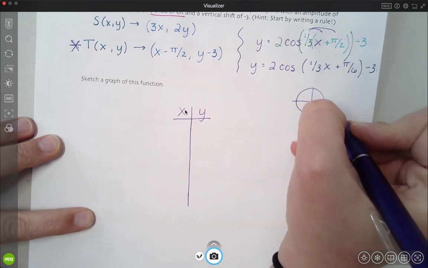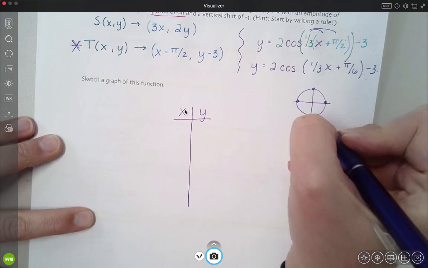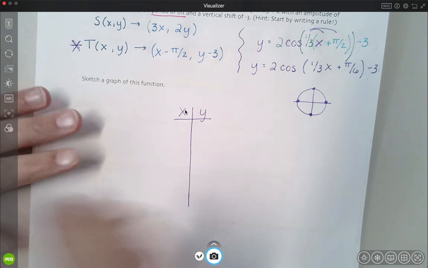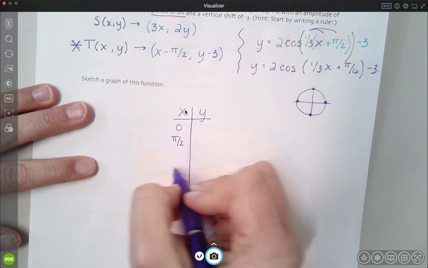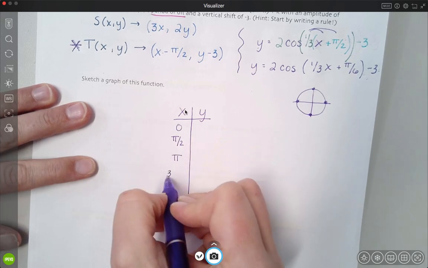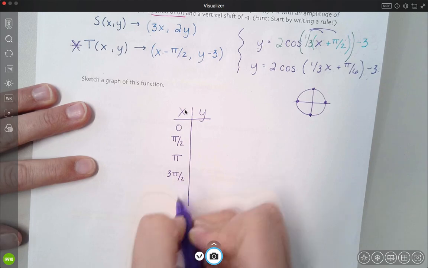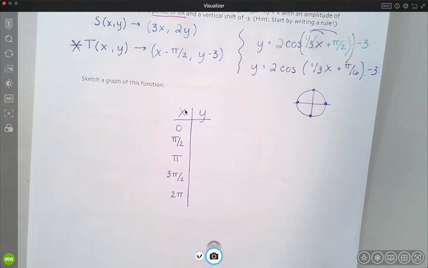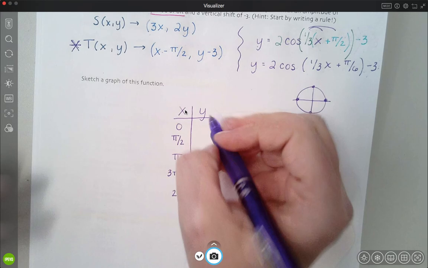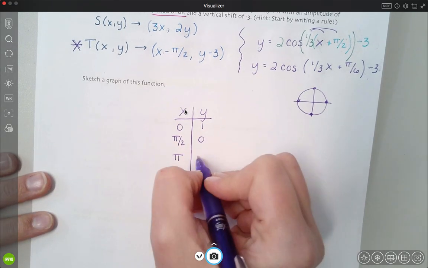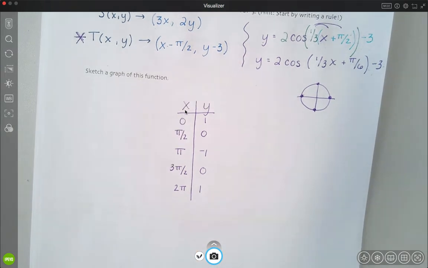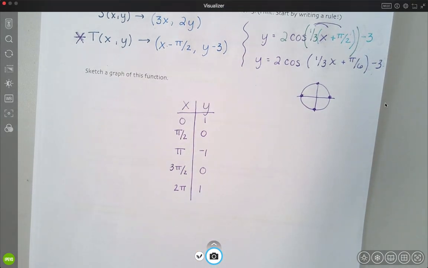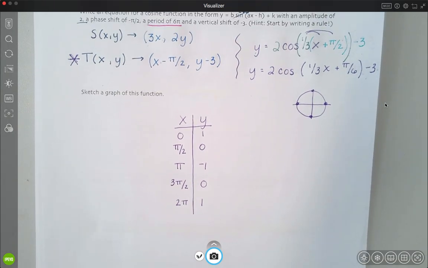Okay, I'm looking at these 4 points. What's happening to my critical points here? So those points are 0, pi over 2, pi, 3 pi over 2, and 2 pi. And then if I'm looking at cosine values, this starts at 1, 0, negative 1 is over here, 0, and positive 1 again. So I start with the coordinates from the parent function. Okay, I start with what the original cosine graph should do.